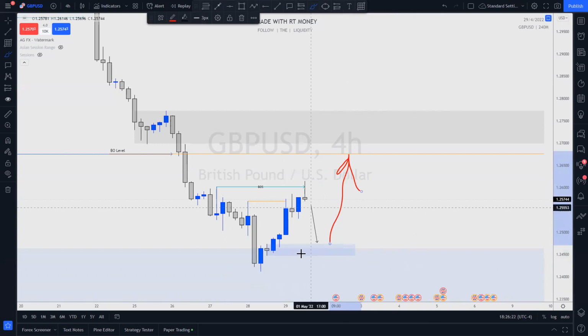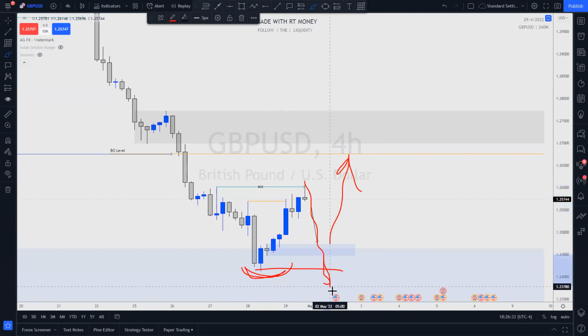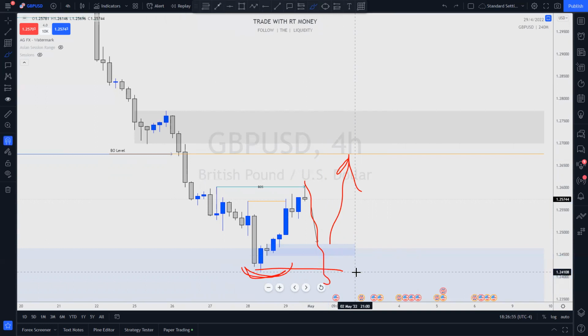But I am looking at this low. Is it strong or is it weak? If it's weak, it'll be taken for liquidity, and we're going to make a new low. You understand? I think this market is going to go lower. It'd be better to trade this after FOMC on Wednesday, because that way we have a definite fix on what the market is going to do.